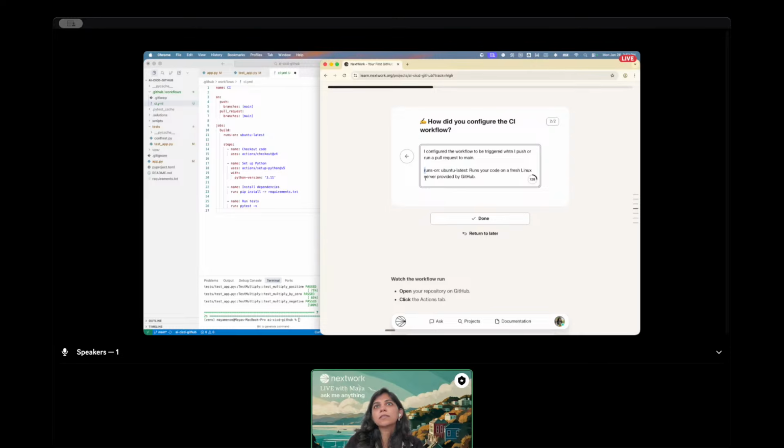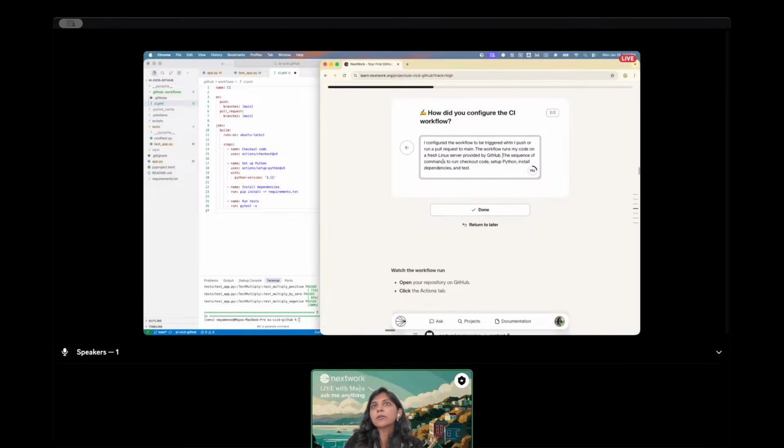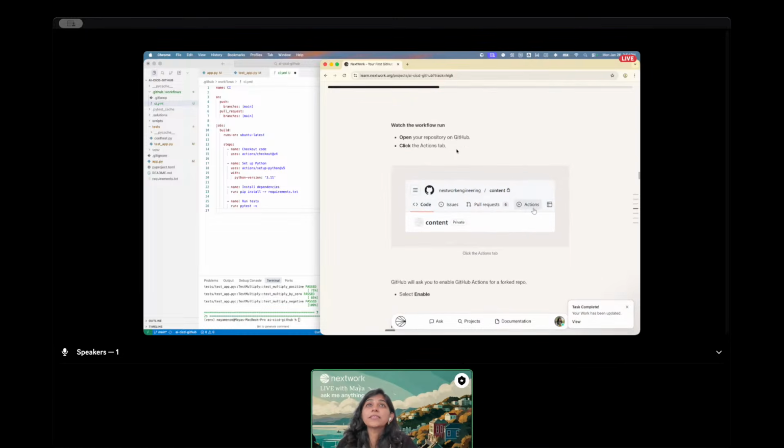The workflow runs my code on a fresh Linux server provided by GitHub, and the sequence of commands to run (check out code, set up Python, install dependencies, and test) are all included in the CI workflow. Okay. Oh my goodness, are we going to see the workflow run?